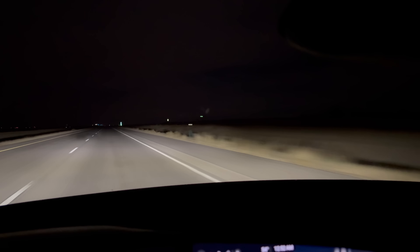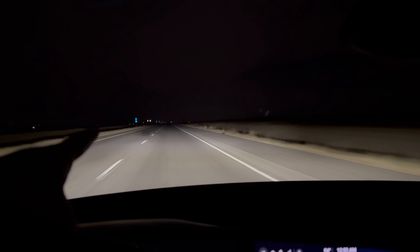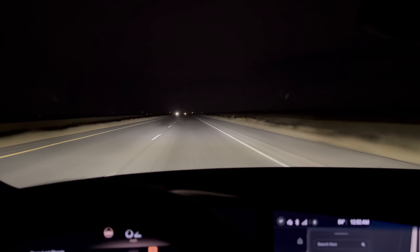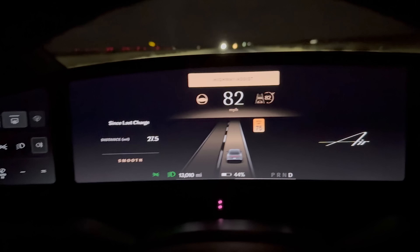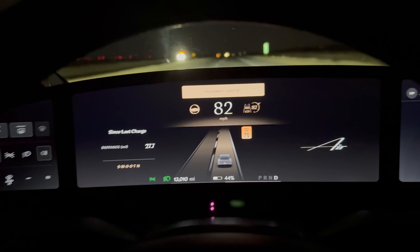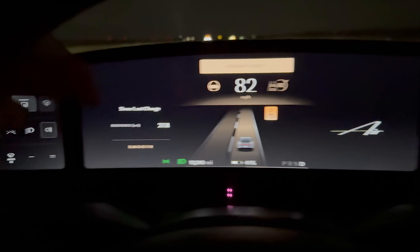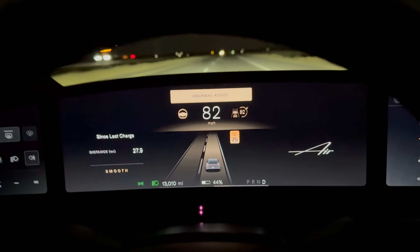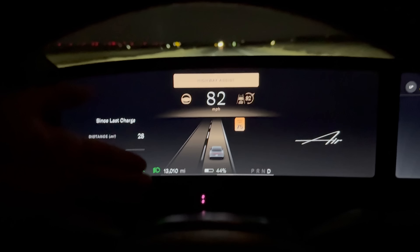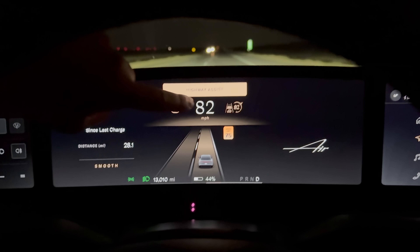You might notice this stretch of road — this is where we run the electric cars to dead when we're doing our 70 mile per hour range test. Efficiency is showing 2.6 miles per kilowatt hour, but that is because we've done the climb and it's slightly chilly outside. Ryan's in Wellington so he's not far back, and he's getting 2.4 miles per kilowatt hour, so we're being more efficient at the moment. One interesting thing with Lucids — they always read a bit over on speedometer, but the odometers are dead on perfect, matching Google Maps and satellite tracking.